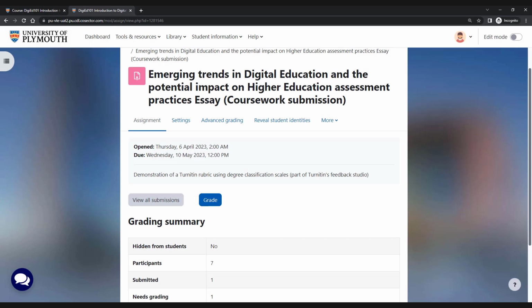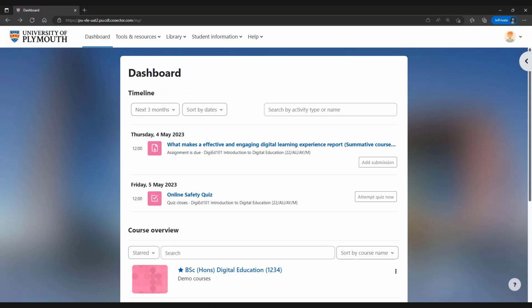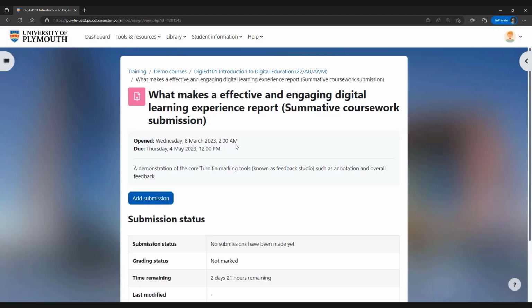And if we jump across to the student view, in a similar way, if we go into the assignment from a student perspective, what you'll see again is the add submission is much further up the page, again on a tidied summary page, preventing the student from having to scroll down to find the add or edit button once they have submitted.